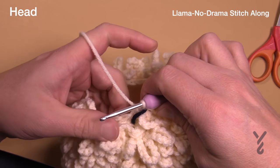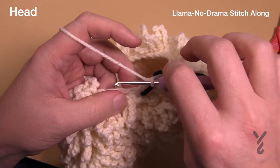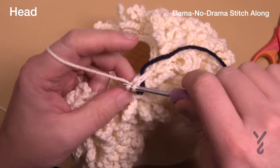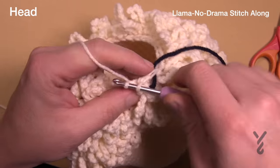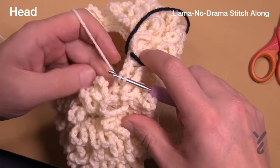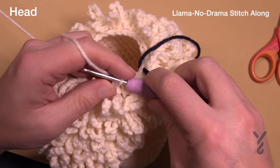Okay, we've just come around on number 38. Number 39, we are going to do both loops like a regular, so it's like the regular third, but we are decreasing, so it's going to be 3 in a row. So it's going to be 1, 2, and 3, and then just the next two together. So it's a decrease here of 1, 2, 3, decrease, 1, 2, 3, decrease.